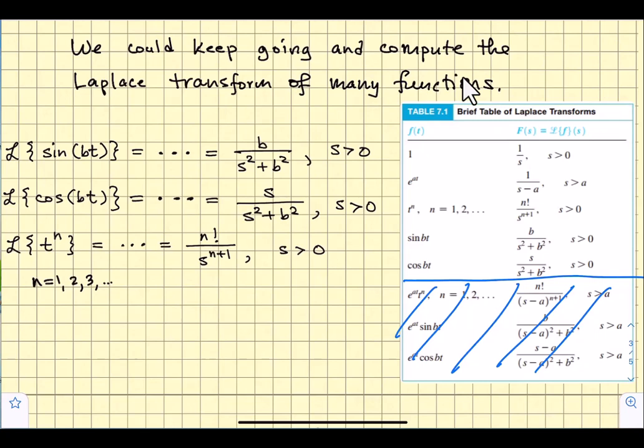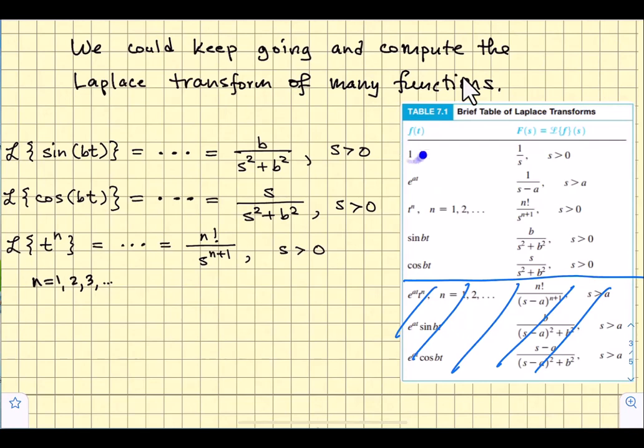And so we're just summarizing that in this column we have just our regular little f of t. In this column we have our Laplace transform of little f as a function of s. And just as a notational aside, a common notation, you can write the Laplace transform of little f like this, but we also commonly refer to it as big F of s. And that's not to be confused with an antiderivative. That should be obvious from the fact that we're using an s here instead of a t. But big F of s is another notation for the Laplace transform of little f of t.